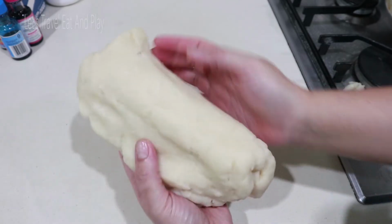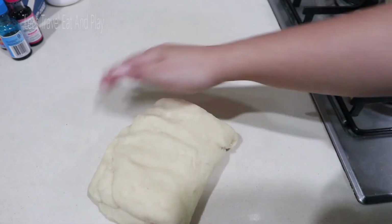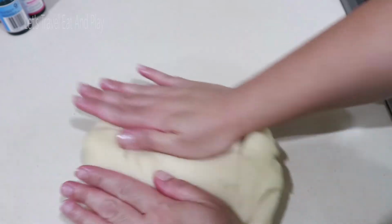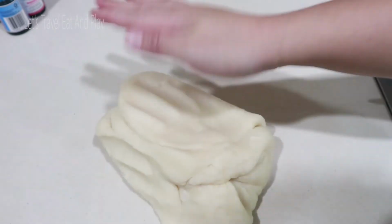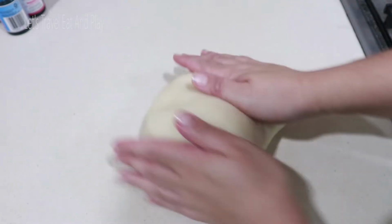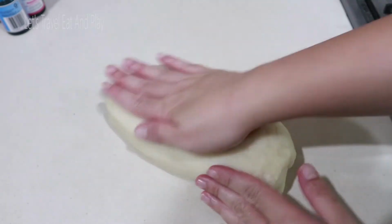So we have a plain dough at the moment. It doesn't have any color, so I'm gonna cut this into two equal parts, and then we are going to put some colors into our Play-Doh. So my girls have their own favorite color, and they are going to color that.